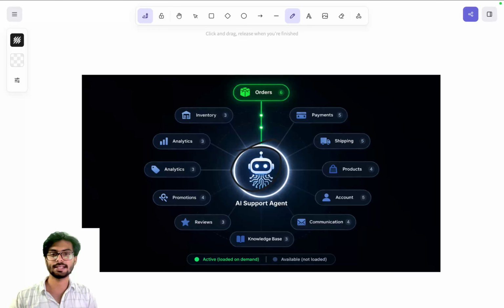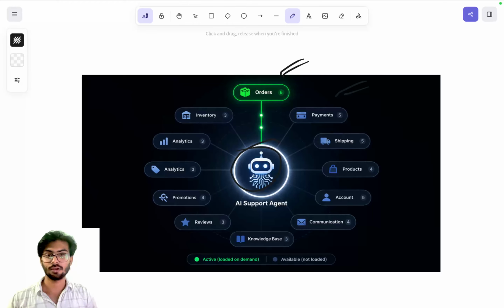This is one example for an e-commerce website where we came up with the classification. Orders will have 6 tools, payments 5 tools, shipping 5 tools, product 4 tools, then accounts, communication, knowledge base, reviews, promotions, and analytics.